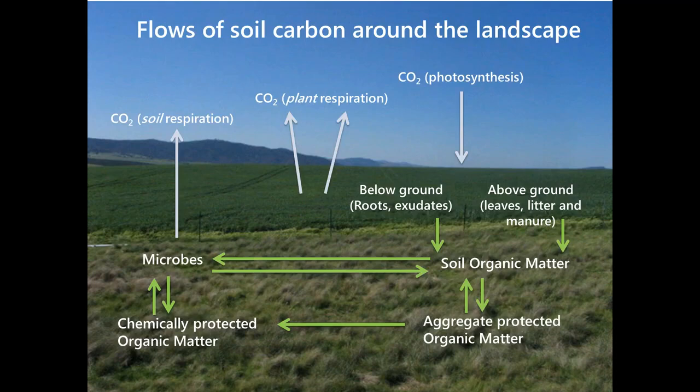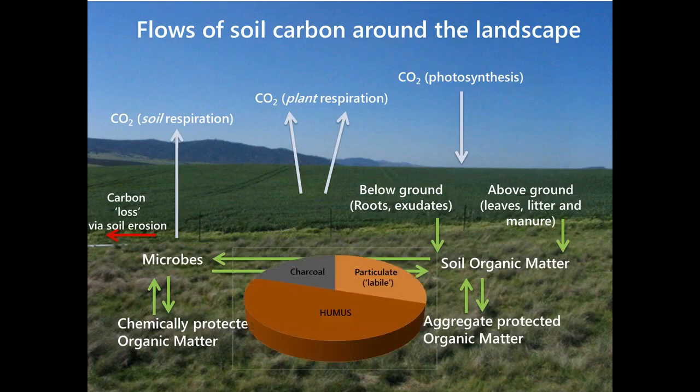Now, the flow of carbon doesn't necessarily stop there, because we can also have carbon loss from the system in terms of carbon that's transported offsite. And in extreme wind erosion events, this carbon might go as far as New Zealand. So that's an important process that we can straight away stop by having good ground cover and retaining carbon in situ. What we want is labile carbon that's feeding our microbes and supplying nutrients for our plants. We want chemically protected organic carbon that's going to help us in mitigating climate change, and it's also going to enhance the soil's ability to store and hold on to nutrients as well as water.